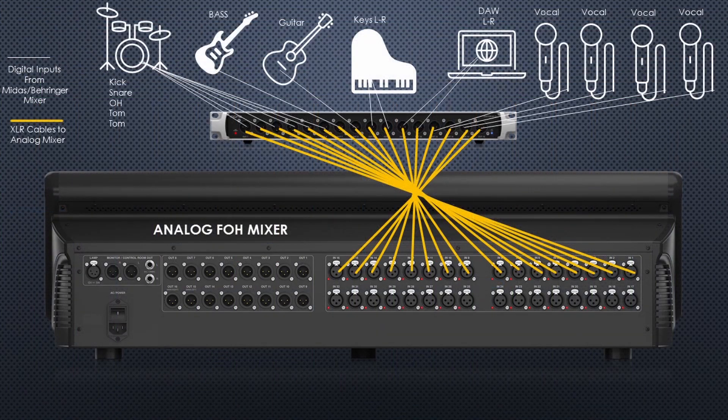Moving to the next slide — this is where you send to the front-of-house analog mixer. All 16 digital outs from the Stage Connect get sent to each of the channels on the front-of-house mixer. You can use a fan-to-fan snake or direct XLR cables. The main point is giving the engineer the flexibility to have everything labeled and set up the way they want, as long as you label your setup so they know what to plug in and where.